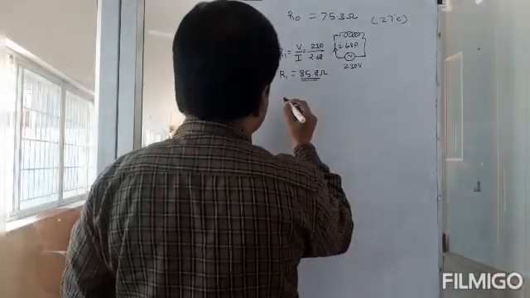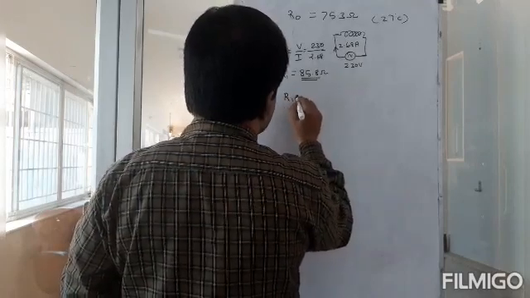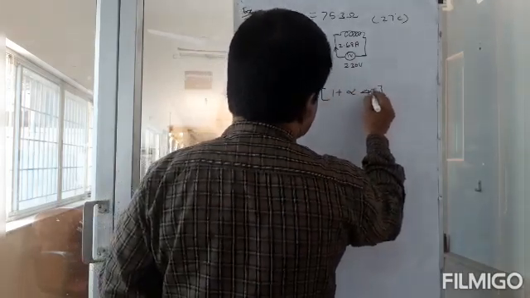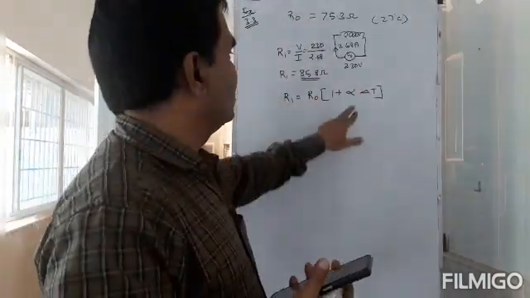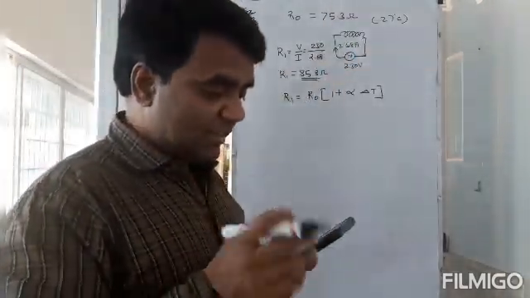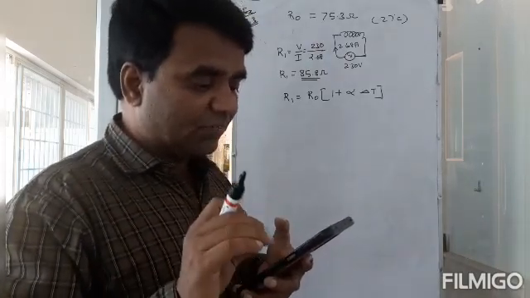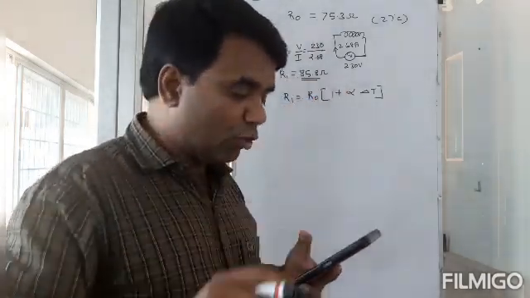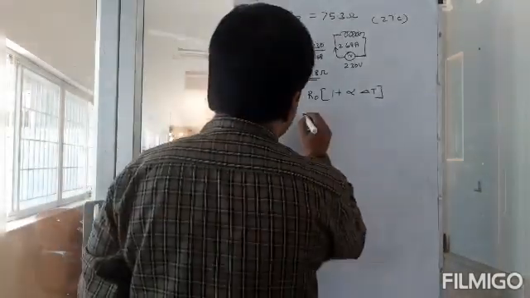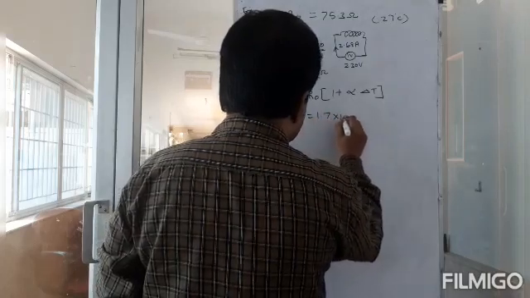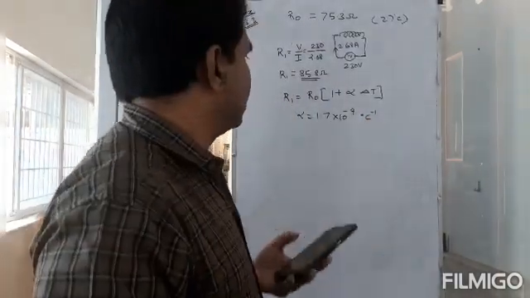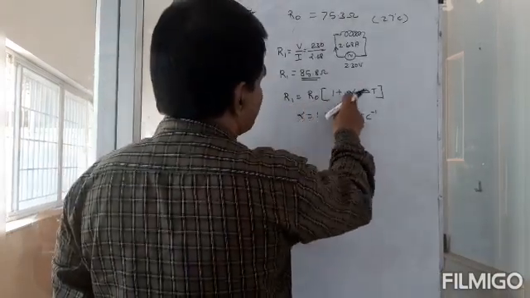Okay, we know this. So R1 is equal to R0 into 1 plus alpha into delta T. Delta T is the change in temperature, and alpha is the temperature coefficient of resistance in this range. They have given it, right? They say the temperature coefficient of resistance of nichrome averaged over the temperature range involved is 1.7 into 10 to the power minus 4 per degree Celsius. So alpha here is 1.7 into 10 to the power minus 4 per degree Celsius. Okay, alpha is given. So you know R1, you know R0, then let's find out delta T.